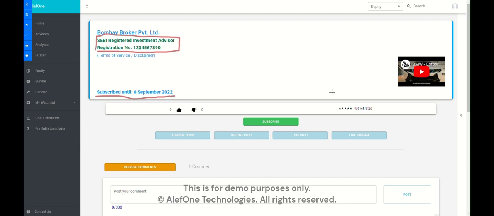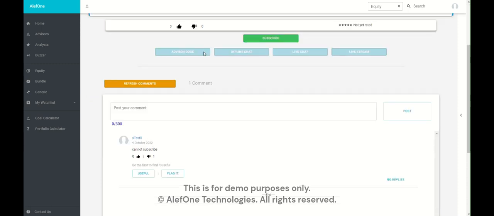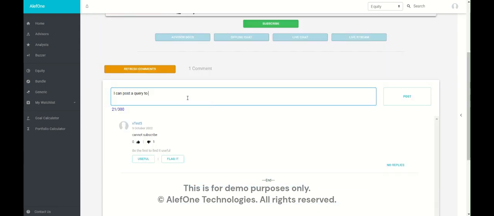Next, at the bottom of the top card, you should see the date until you are subscribed with them, or you will see the subscription fee needed to engage with the company. Just like in all other pages, you get to vote and rate the advisor, which will help your other friends on the platform. You can post any general question to them for free and get their reply. It could be questions like, what services do you offer? How will I benefit if I subscribe to your services, etc. After this, you get the drift already. You can vote and find comments useful for your buddies.